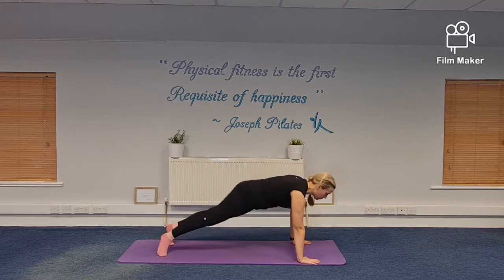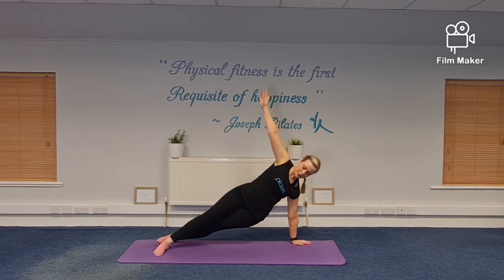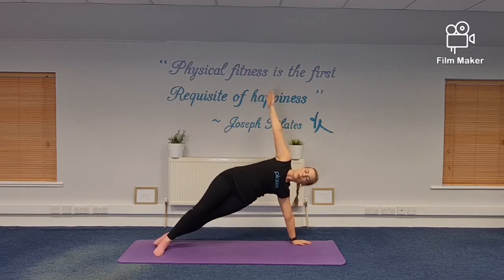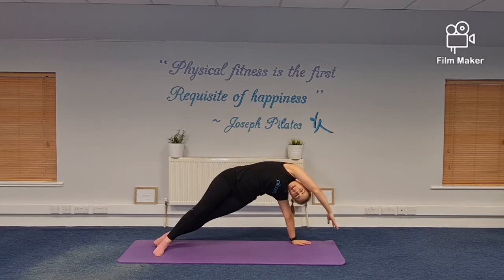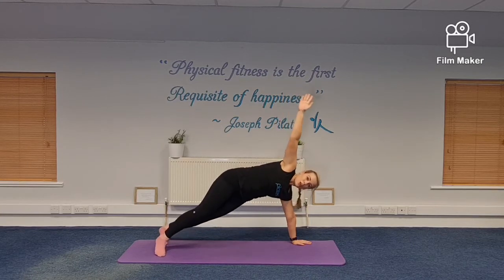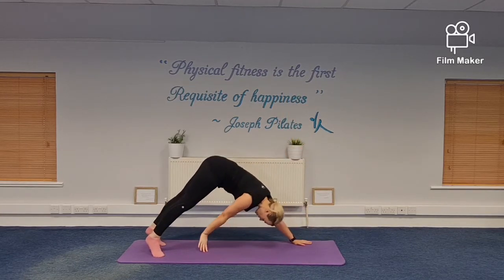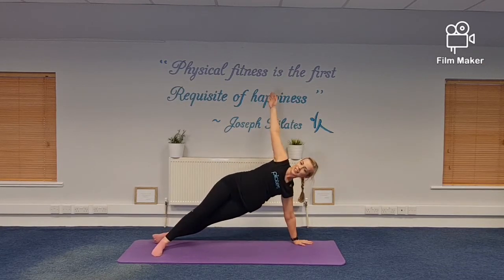We're going to exhale as we rotate to side plank and hold it. We're going to dip our hips down and exhale, push them back up. Let's reach the uppermost arm overhead, open your waist and push back up. And let's finish this sequence with a pike. We're going to turn, rotate, go into a downward dog, touch the opposite foot and come back to side plank.